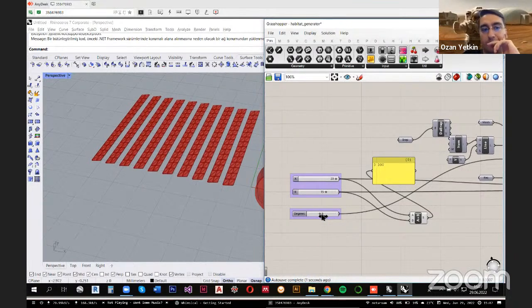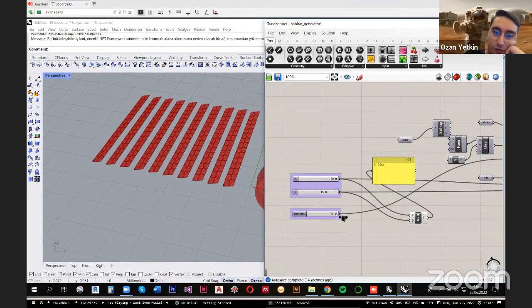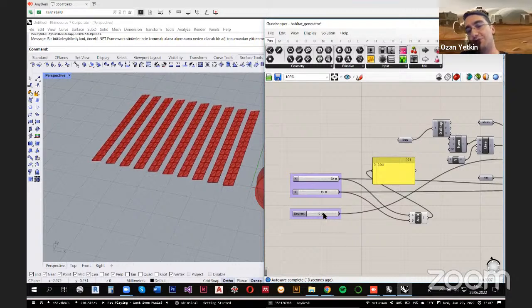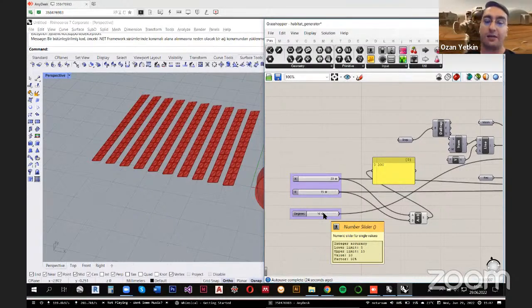We didn't take the sun data, because CMOC is not using any sun data, and it's really hard to simulate how the sun behaves on Mars. But of course, we can use some tools that we use to control sun studies on Earth, like Ladybug or any other tool like Climate Studio.